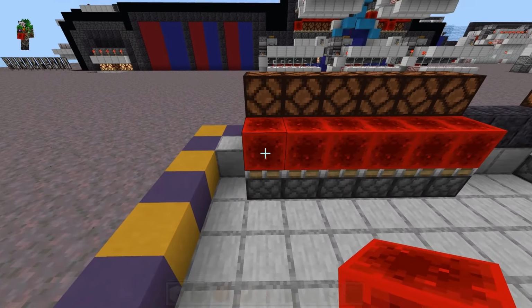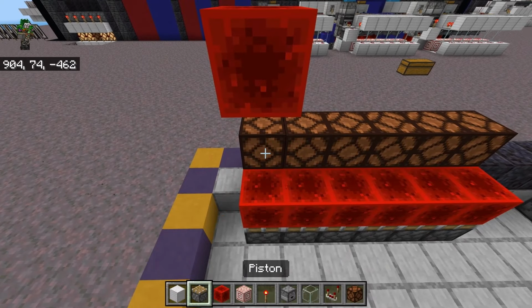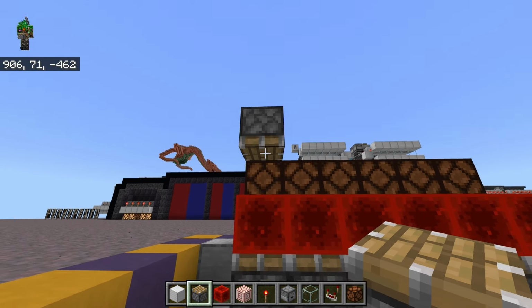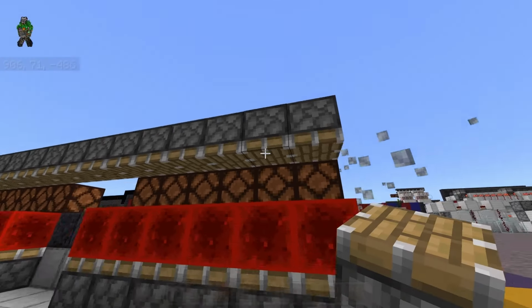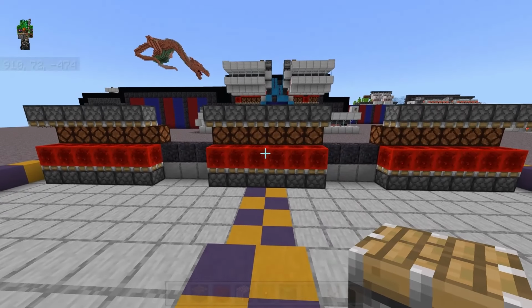Then we're going to go up by 3 blocks on top of one of those so that we can place a piston that is facing down that has 2 blocks between it and the bottom piston, like so. And then we need these pistons facing down all the way across above where the other pistons are. These are the RS latches that control the lights.